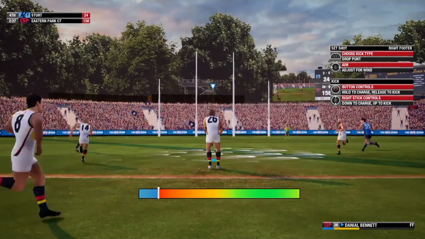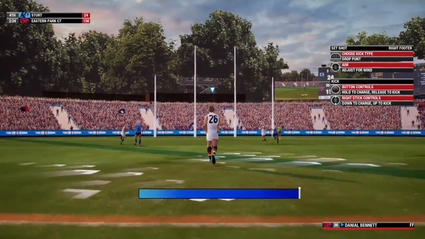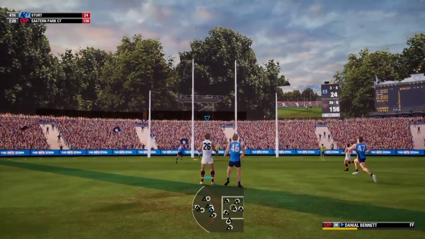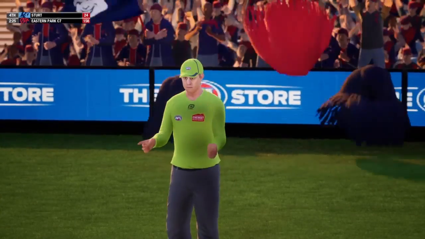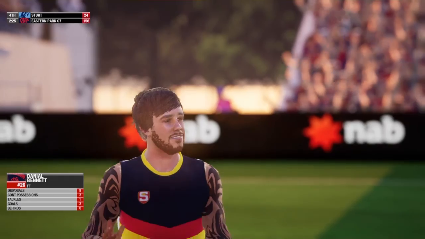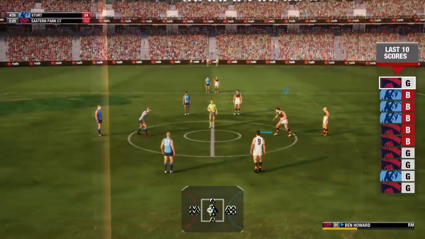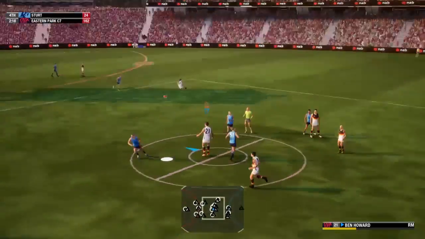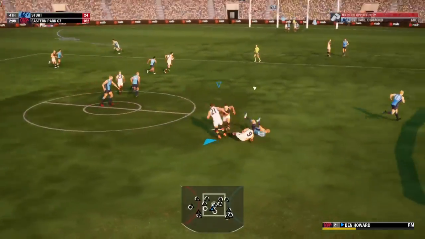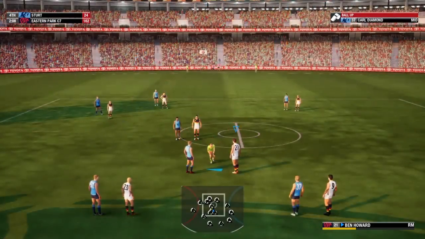Daniel Bennett. To kick another goal. Already kicked a couple of goals. This for number three. His teammates rush up. The Demons have got on top in the contested possessions. It's one of the key reasons they lead. Howard taps it. The umpire will ball it up.